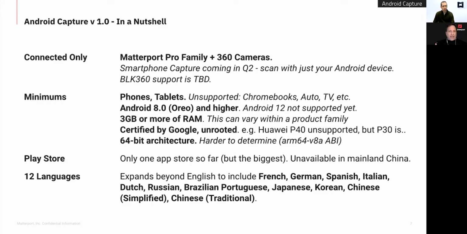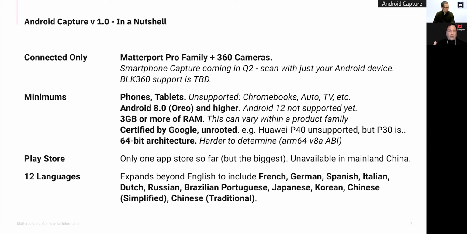The betas on Android operate a little bit differently than on the iOS App Store. Basically you go through the Play Store, there's no TestFlight equivalent, but there's just an open pre-release channel. And so if you search for Matterport on the Play Store now, you'll see it in open beta. Version 1.0 is essentially, right now, focused on connected cameras. So one of the most requested features, of course, is when will I be able to scan with just my Android phone or my Android tablet? That's coming in our next major version.